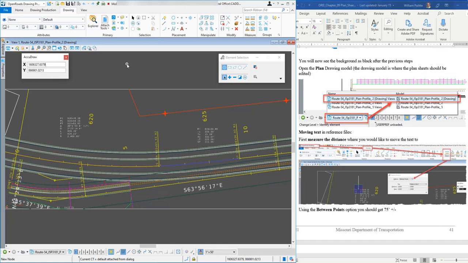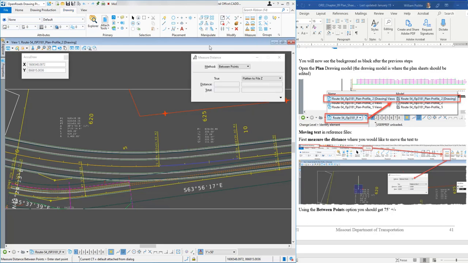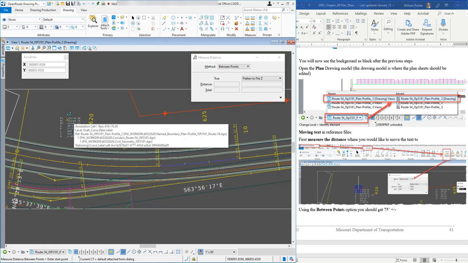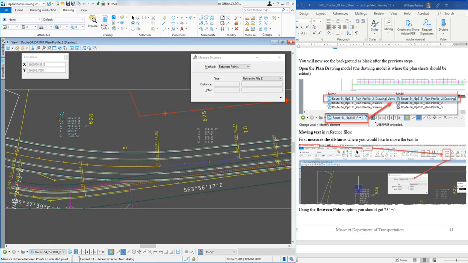Got an XY going. Next thing I want to do is measure that distance. So if I come over to my measure tools, and I just say measure distance between 2 points. We've got all these options, but I want 2 points. So I'm going to pick it. I'm going to come out and start my point just anywhere on this piece of text. And I'll start there. And if I move up, you can see I probably want to go about 75 feet.